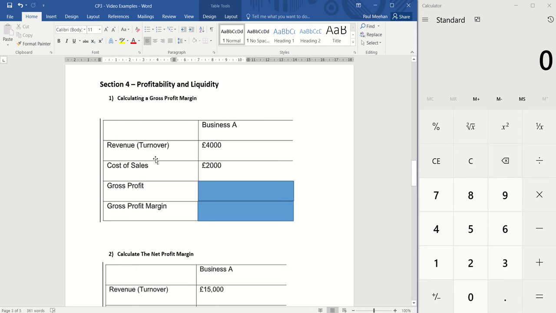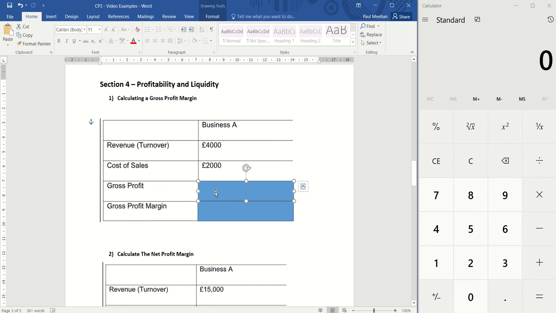And that's really simple. You just need to work out your gross profit. So how you do that is you get your turnover and you minus your cost of sales. So we've got £4,000 worth of turnover, money taken on the tills, and cost of sales is what we've spent on obviously getting the stock in as a business. We just take one away from the other and we end up with 2,000. So there's 2,000 gross profit. Out of that £4,000 taken on the tills, the business can keep £2,000.